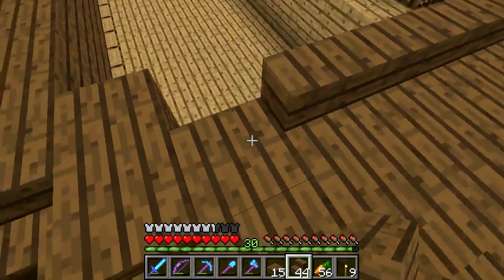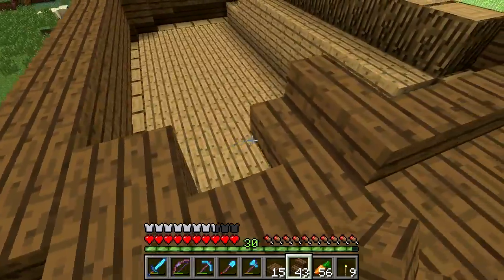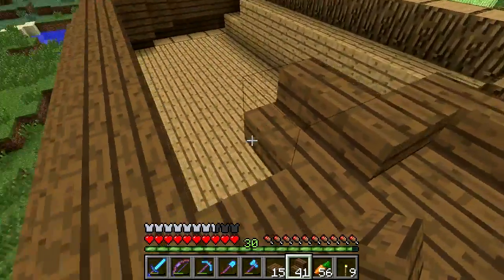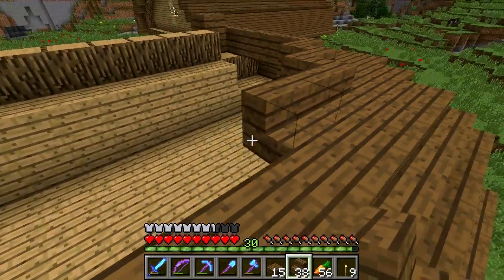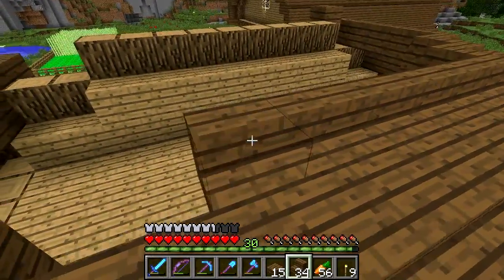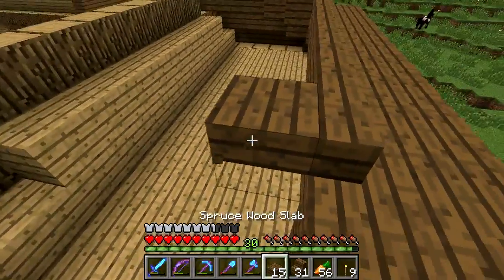Now in here it's again pretty simple. We just have to follow the pattern around with the stairs along the inside here, and then we've just got to go and make the roof basically complete at this point, and then we'll be set.